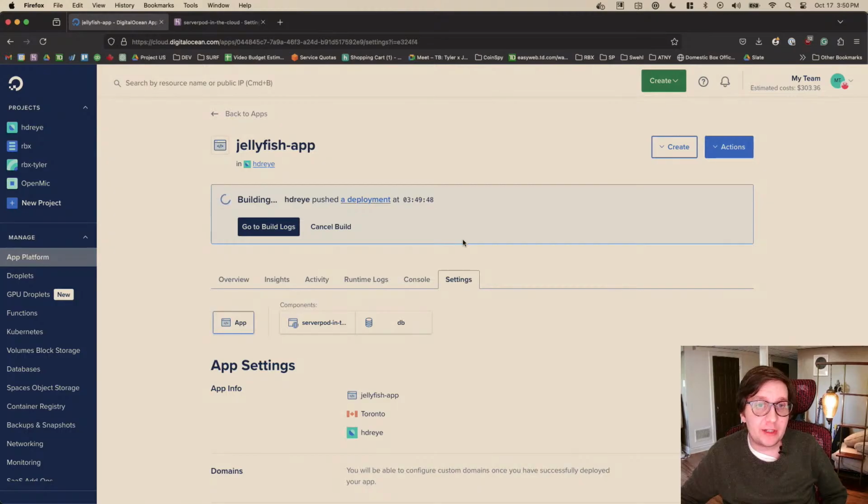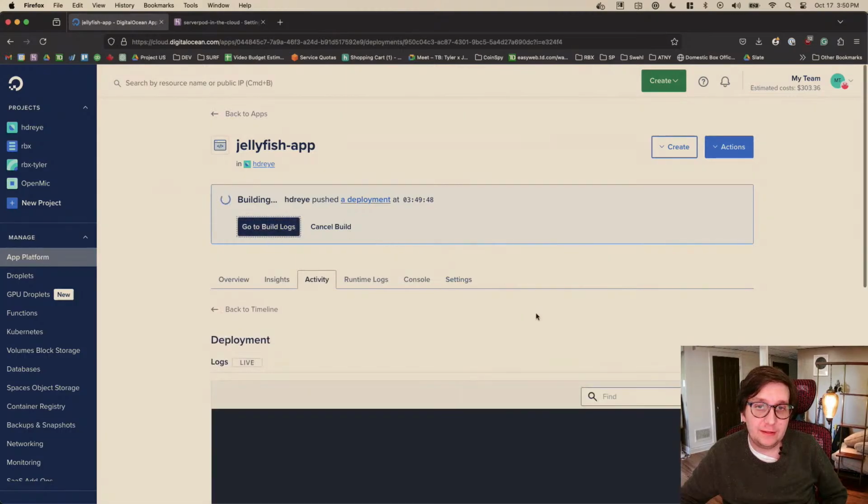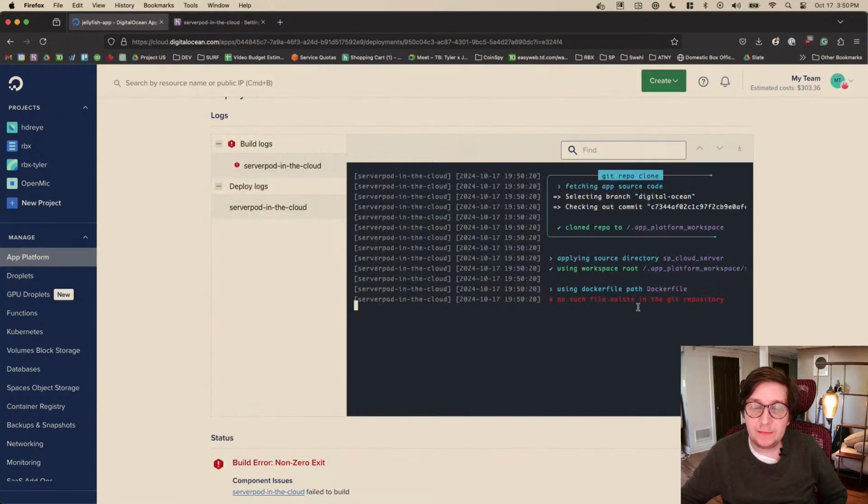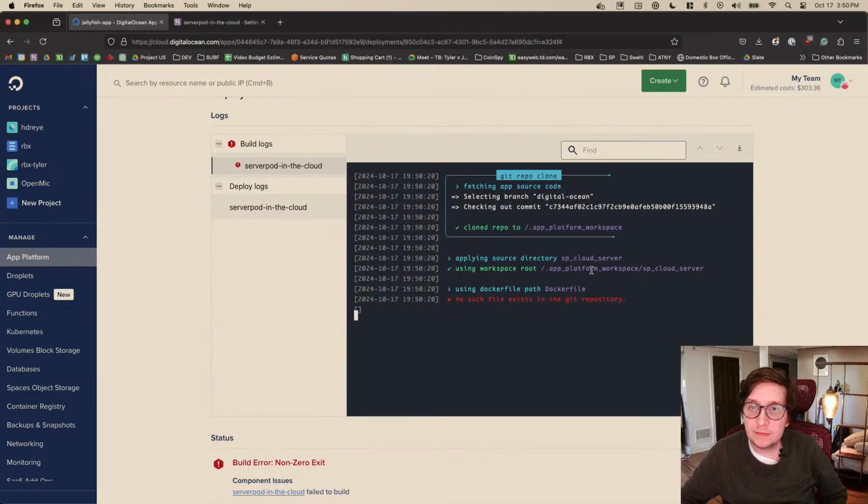It's doing stuff. Let's go to the build logs. No such file. Using Docker file path Docker file. No such file exists in the Git repo. What?